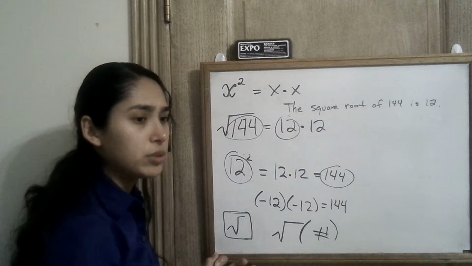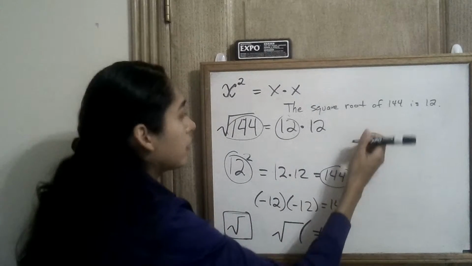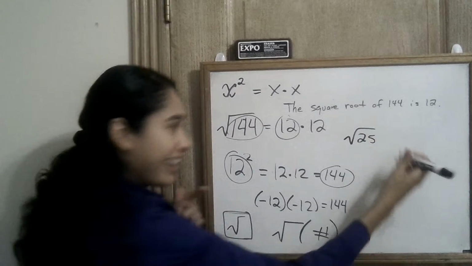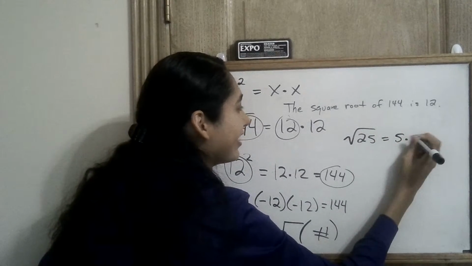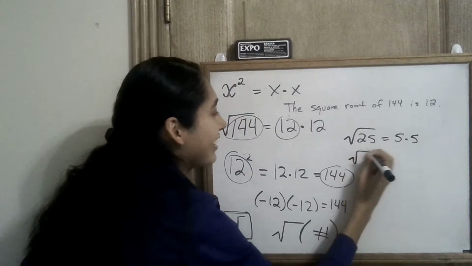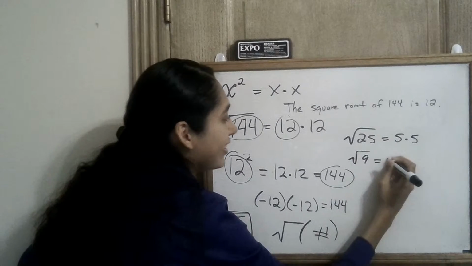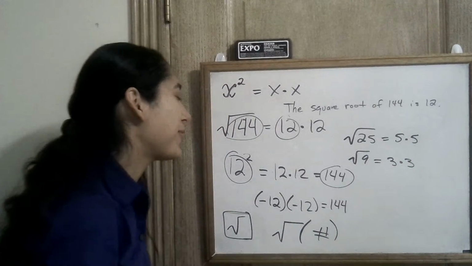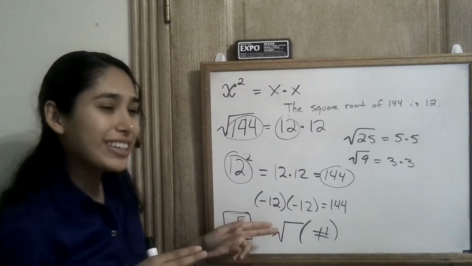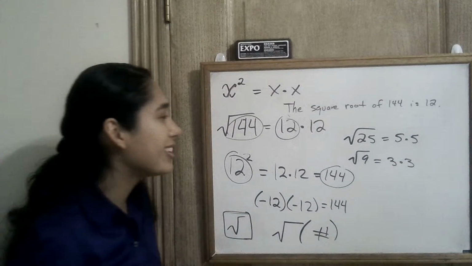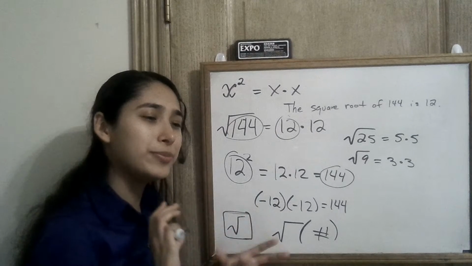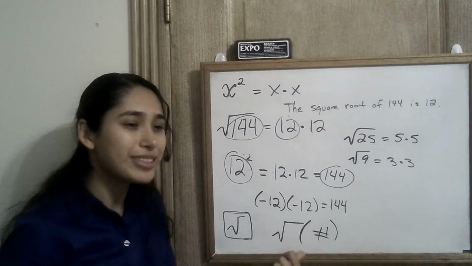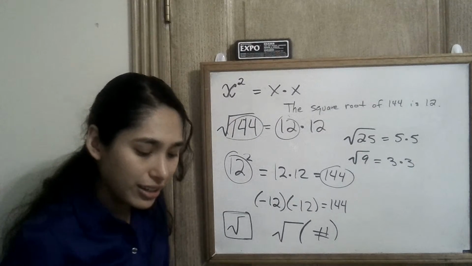Well, so let's do one more square root. Okay? So the square root of 25. 5 times 5. Square root of 9. 3 times 3. Woohoo! Pretty cool, pretty cool. If you were a big superstar in elementary school with your multiplication tables, dealing with square roots might be a little bit more intuitive for you. If not, the square root symbol is right here on the calculator.